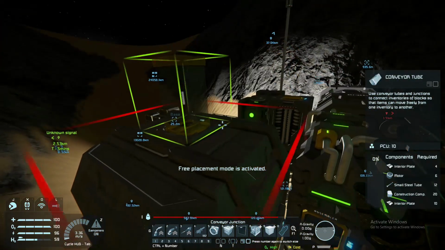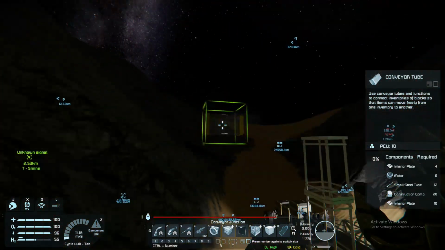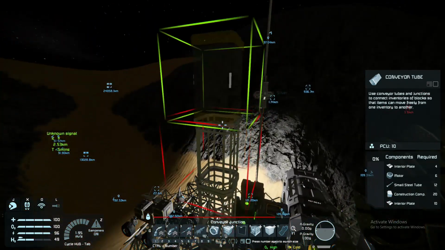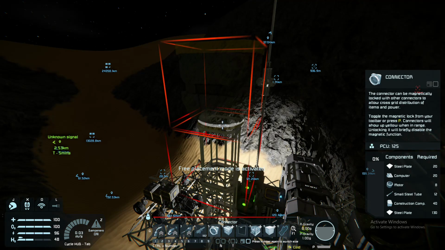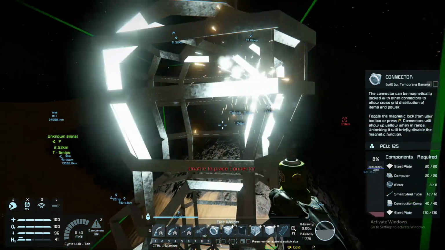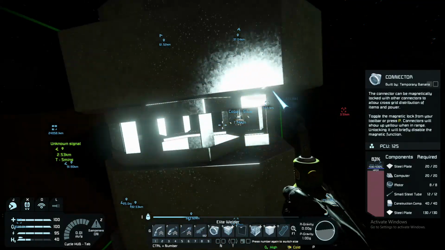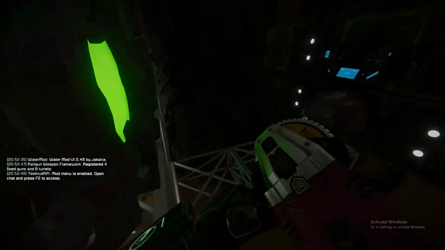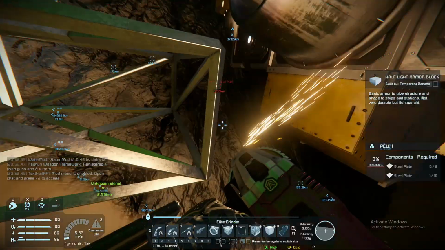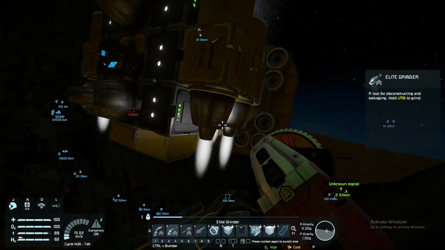So just placing these conveyors here, to give it a bit more height to be able to park it properly. We'll just place a connector here, so we can lock up the ship while we do plans. Okay, so just grinding these off. There we go. And look at that.